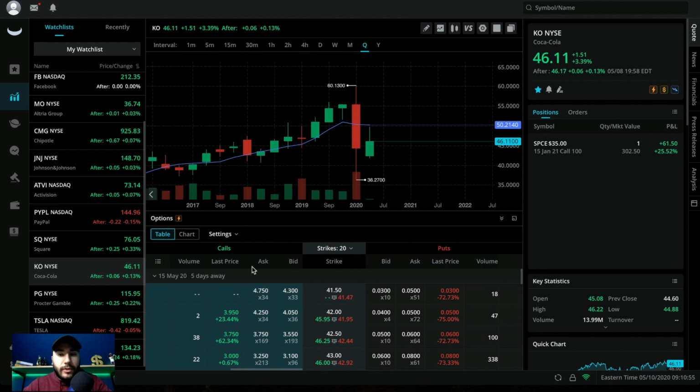And you guys can see on the right here, I actually have an open option call right now for SPCE Virgin Galactic. I have a January 15th, 2021 call option that expires at $35, or the strike price is $35. And this is where all of the options magic happens.